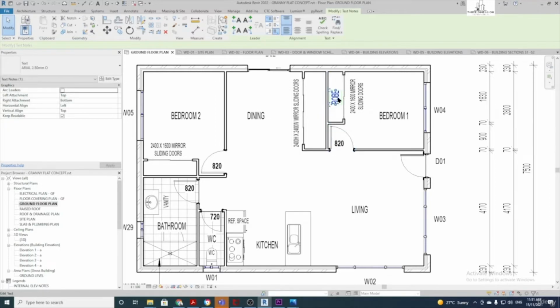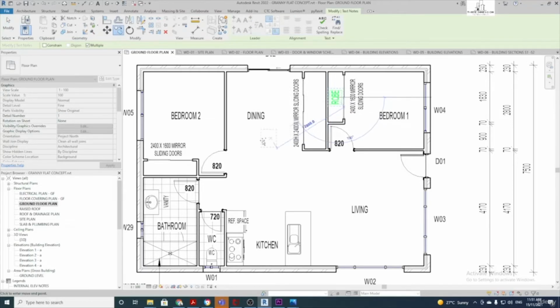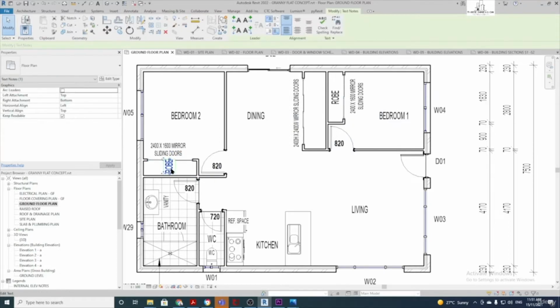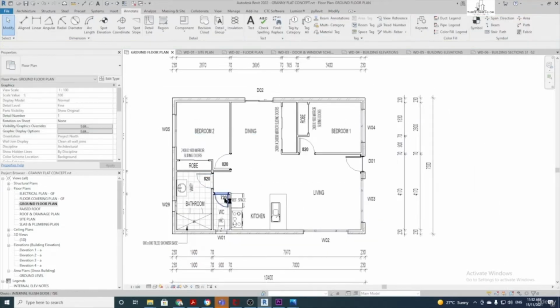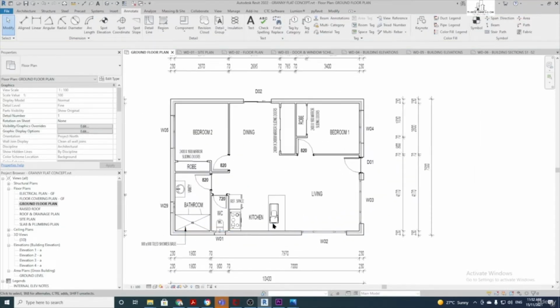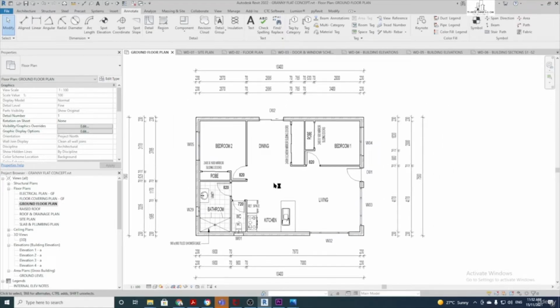We can push CC twice to copy it, that's a shortcut, so CC, click and drag, and that'll copy it to the next location. Click again. Same thing, push escape twice, now click on the text again. In the corner here we can click this little rotate tool and rotate it around. Now move the little drag button, move it where we want it. So now you have pretty much everything labelled on the floor plan. The next step we're going to show you how to do elevations. So make sure you save the project.